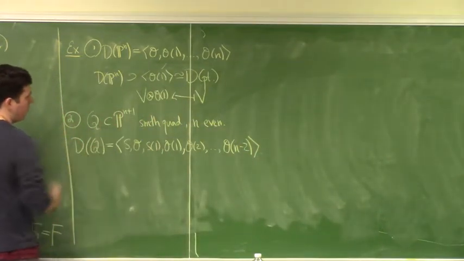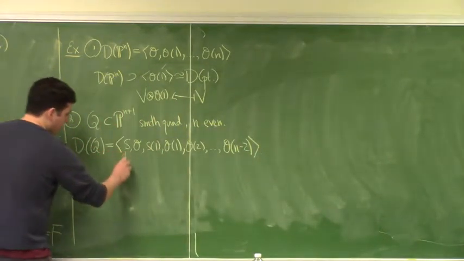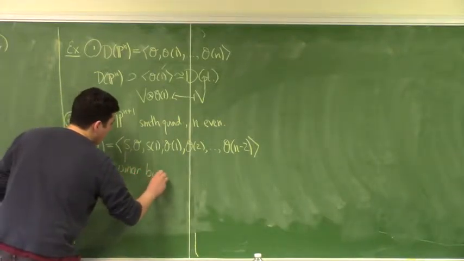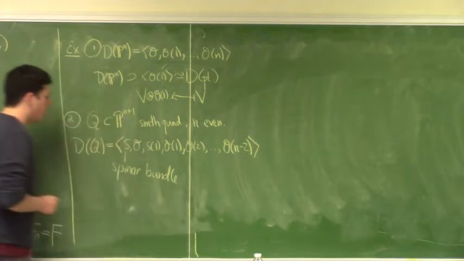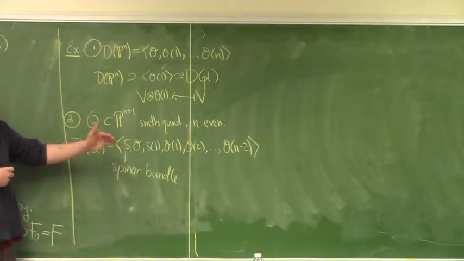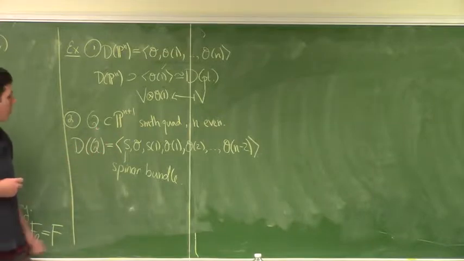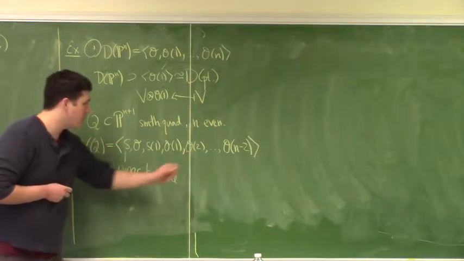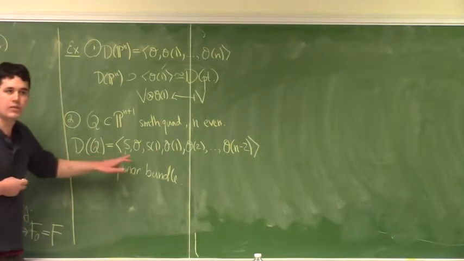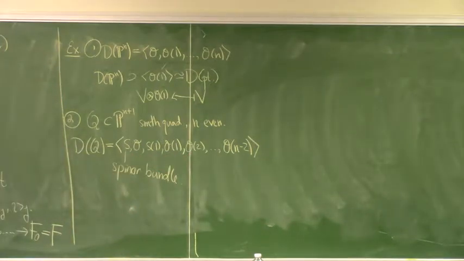Here O(1) is just the pullback of O(1), and this S is a spinor bundle on the quadric. If you don't know what a spinor bundle is, it's not so important for what I'll say. It's just some canonical vector bundle on the quadric with the property that if you put it in this sequence, you get a semi-orthogonal decomposition of D(Q). And again, all of these objects are actually exceptional objects on the quadric. So the derived category of the quadric is made up of a bunch of copies of D of a point.